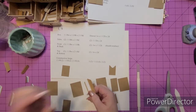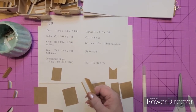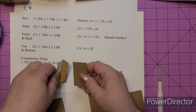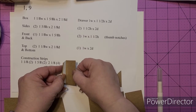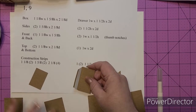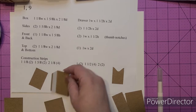Let me try to zoom you guys in. I don't do this very well, but I will try a little bit here. There. Now I'm out of frame. Okay. I fold it in half and I take my piece and just butt it right up in the corner there. When I like where it is, I press down. This is also a project where you are going to want tape and not glue. I would not advise glue for this.